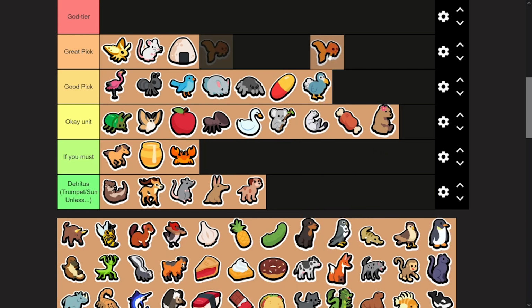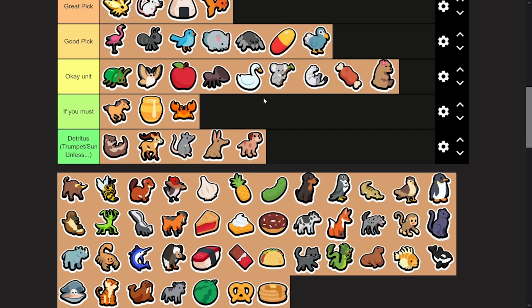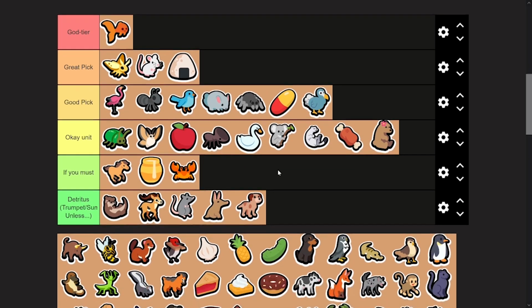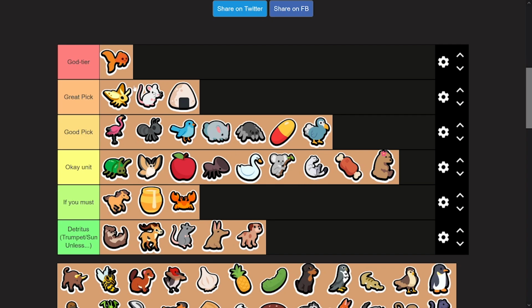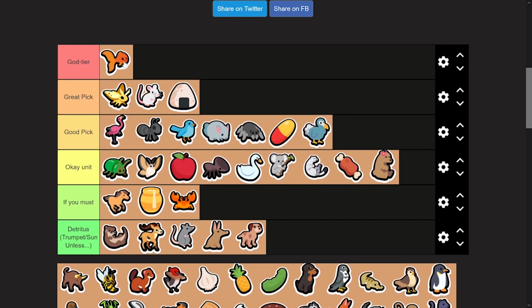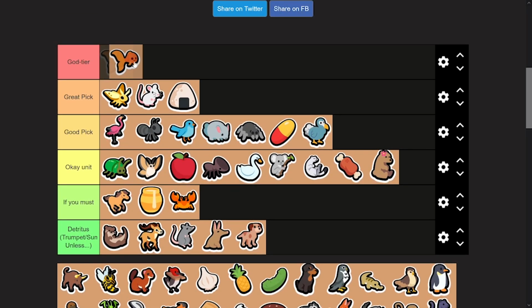Goldfish? Goldfish is a great pick. And I would even say it's very close to god tier. Can I put it in god tier? I'm going to put it in god tier. This is my list. Actually, it's really the community's list. But for me personally, goldfish is so amazing. Because your pivots are so amazing.